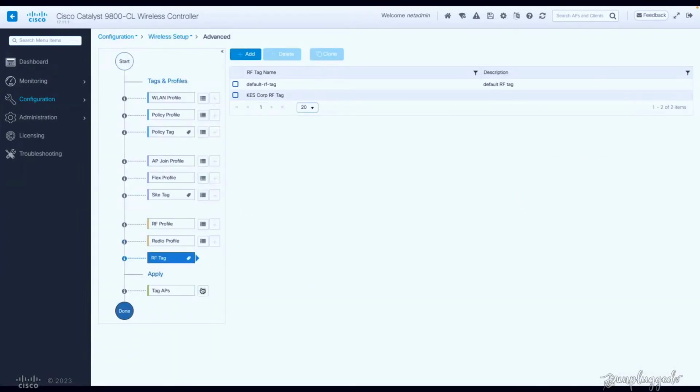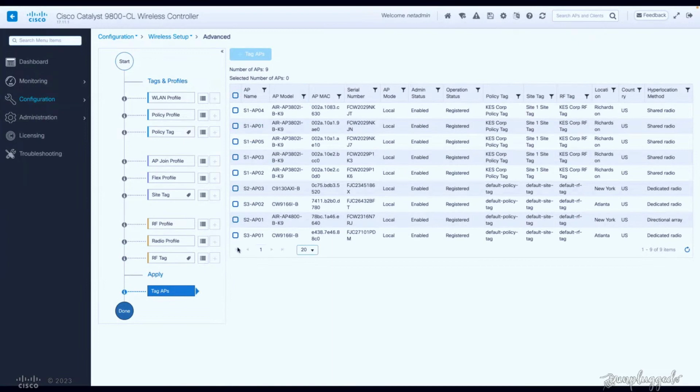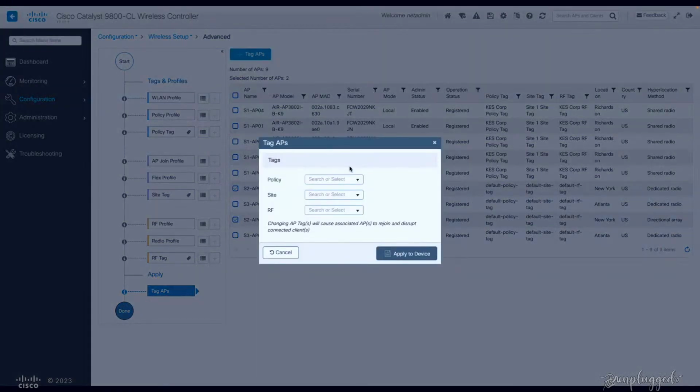They've basically just disabled some data rates, and they've tuned RRM a little bit. So here's our APs where we start to tag the access points with all these settings. You can see Site 1 has their default, has their global policies that they've created, and then you see that Site 2 has the default policy tags. So these APs are basically brand new right out of the box. So we just select the 2 access points from there, and we go through and select the specific tags specific to that site and click apply.